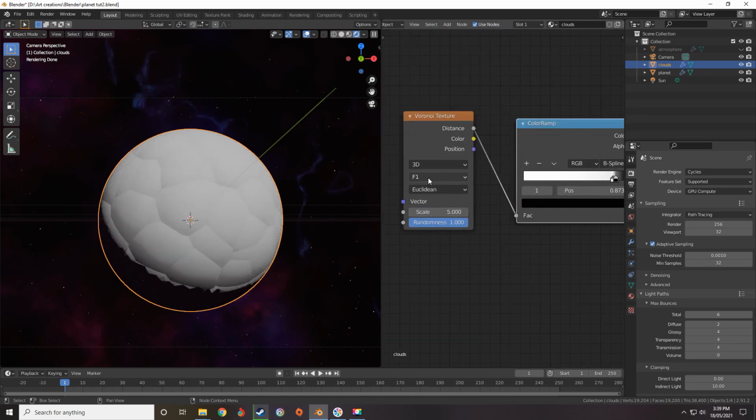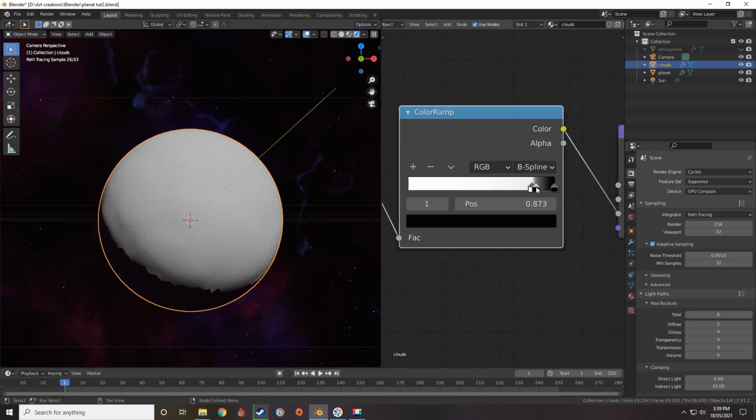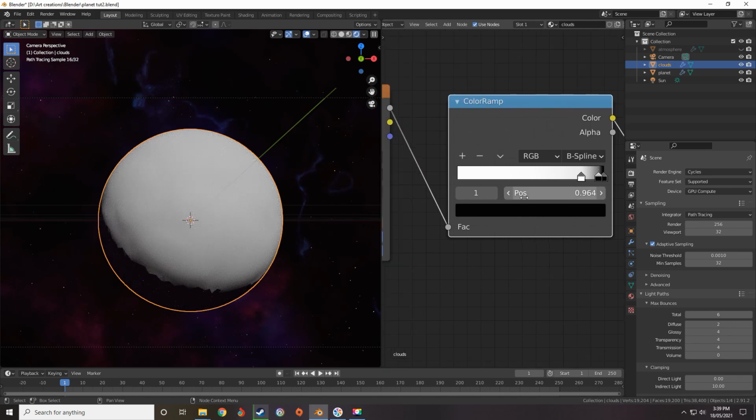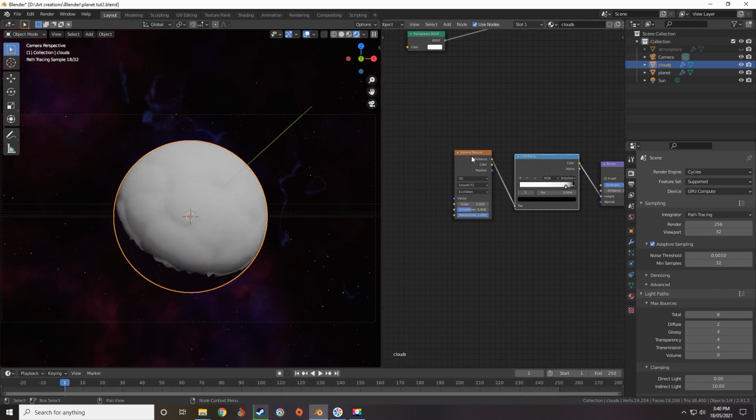Alright, now we want to make sure it's set to smooth F1 so that we have smooth transitions in our actual texture. Because you noticed before we actually had very hard lines like this. And then smoothing it actually just softens that up a bit. And you can change it to whatever level you want. I think I'm actually going to go with something like 0.45. Yeah, that's looking soft. So that'll be our base.